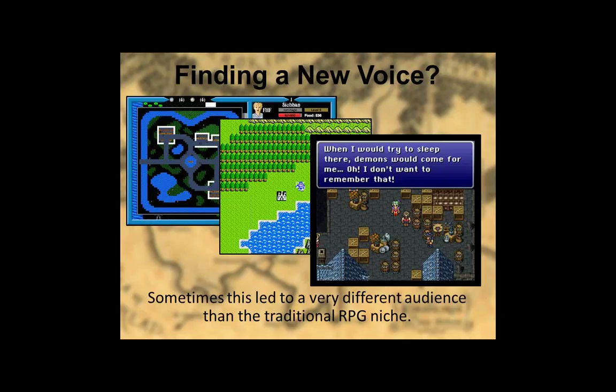Tabletop RPGs didn't make the transition to Japan very easily for whatever reason, commercial reasons that I can't begin to understand. But because Dungeons & Dragons wasn't as much a force in Japan, iterations like Ultima, like Wizardry and stuff, those were the games that the JRPG designers based their games off of.